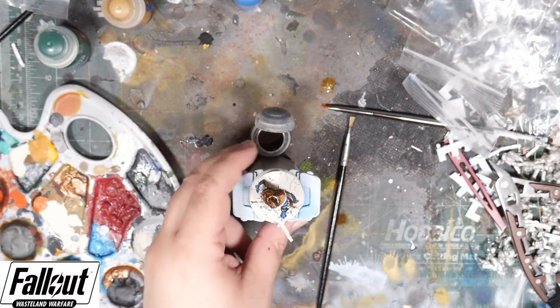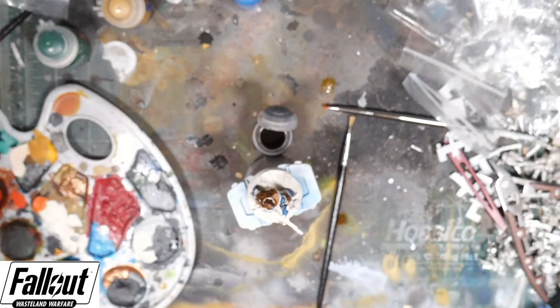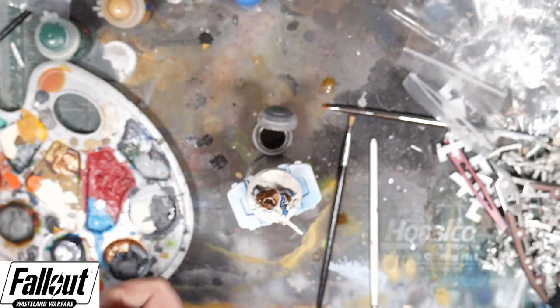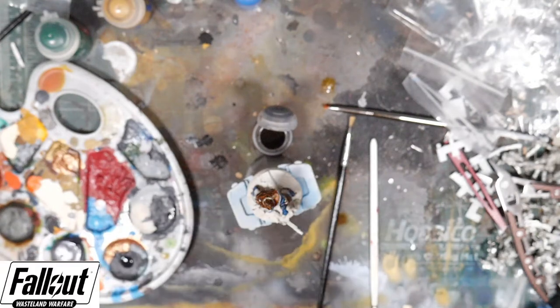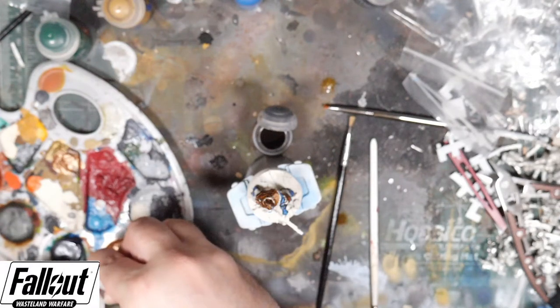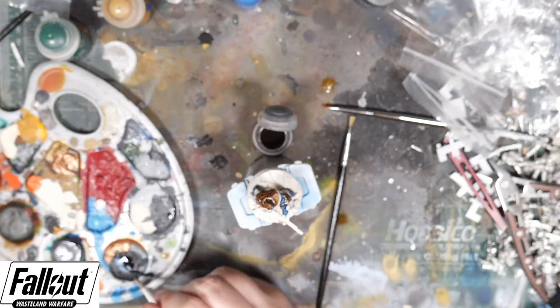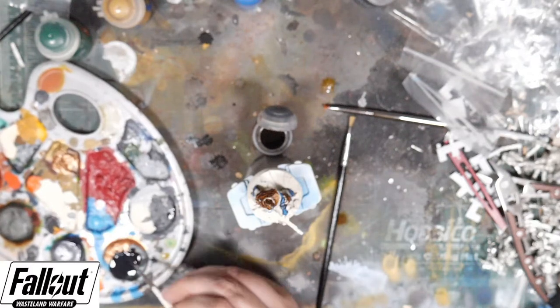Okay, so now that we've got our clothing done, next up is to work on the weapon. For that, we're going to take our Basilicanum Grey, and we'll be using that to outline the gun and the blade on the ice skate. Now this is a little old, so I'm going to mix it in with some contrast medium. You have to watch as the contrast paints will dry out just like any other, so keeping some medium around to help thin them out and get the consistency you want is a good idea. If they're too thin, you can always add a second coat.